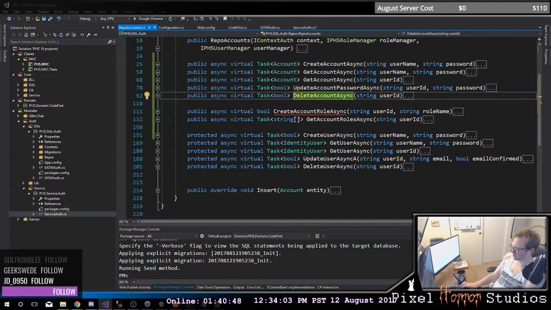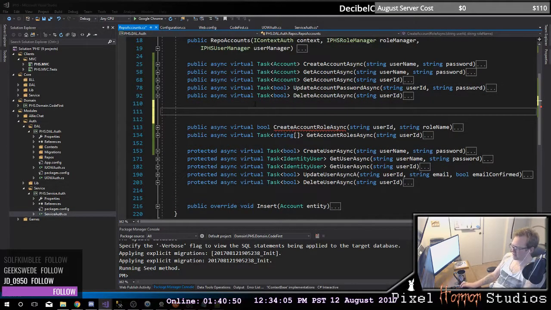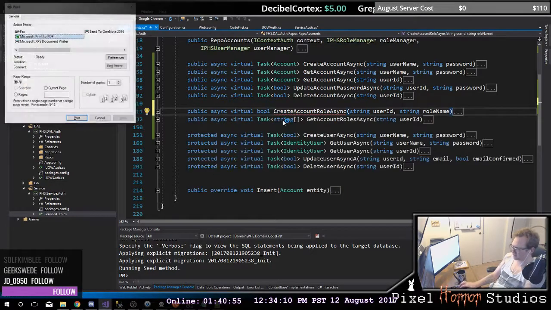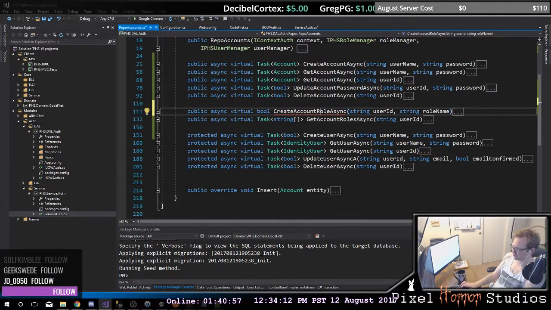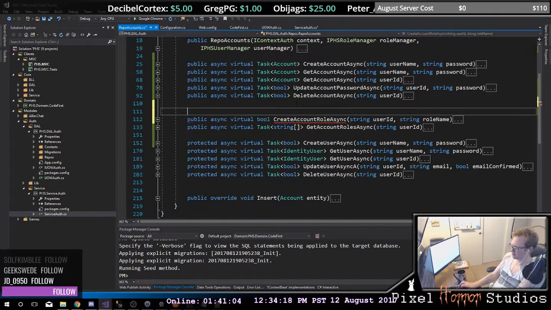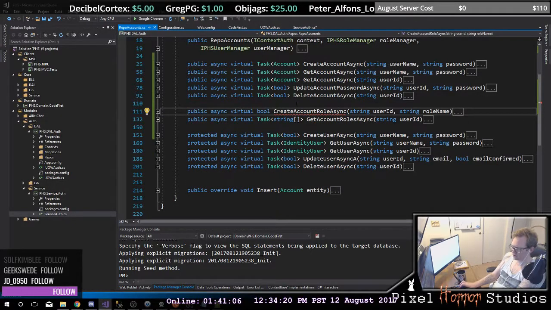That's looking pretty good. Now, you didn't actually create your roles, but that's okay, because this CreateAccountRoleAsync is going to actually also create your roles. GetAccountRoles is fine. Let me take a look here again.